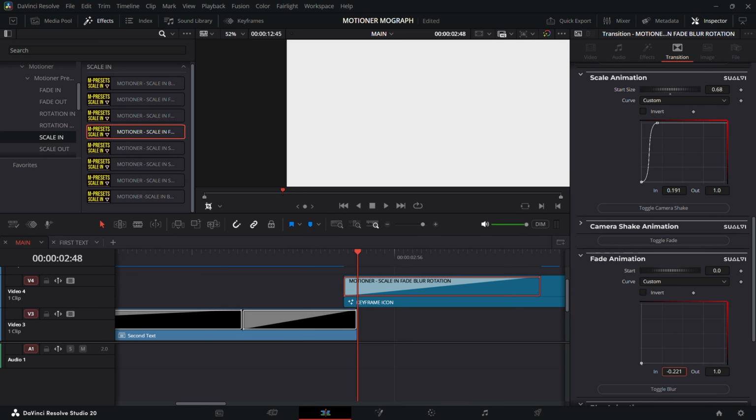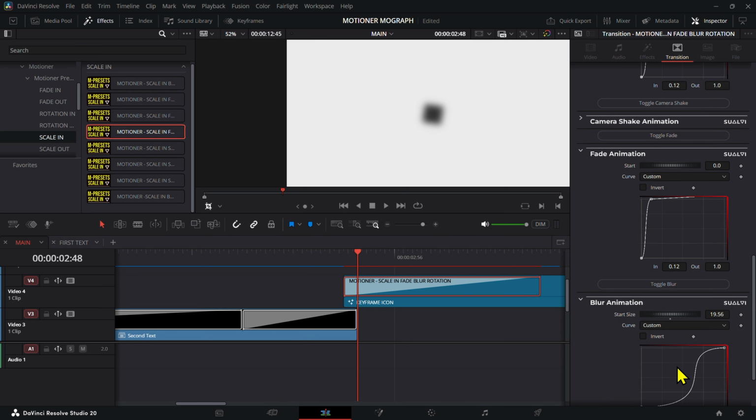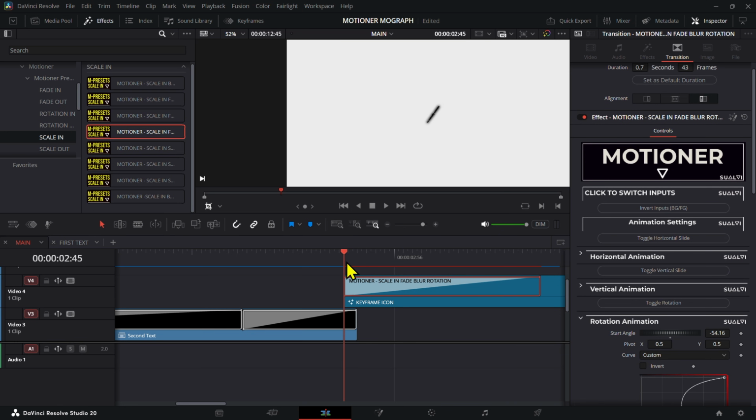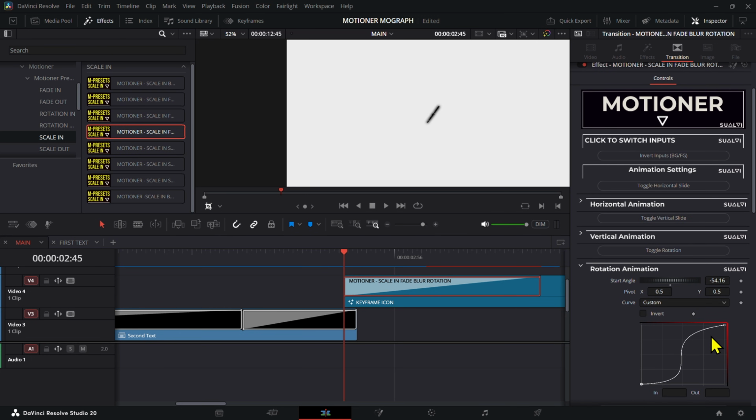You can still do that, right? 0.12 maybe, I don't know. This is just a test. And now we have the actual thing happening, but then the rotation will also have to happen.